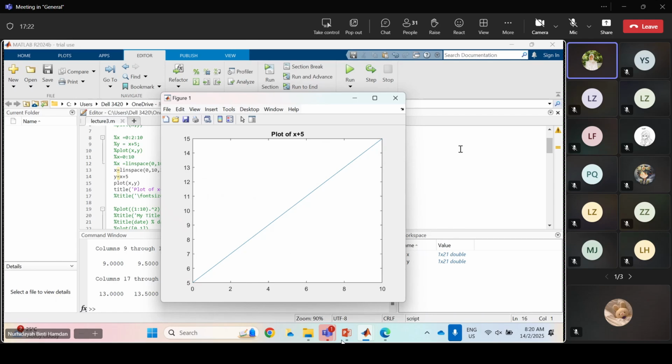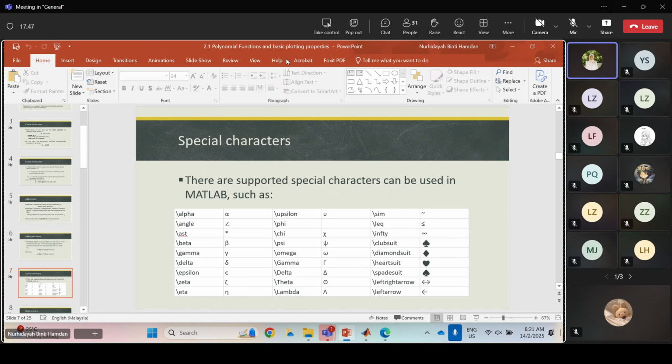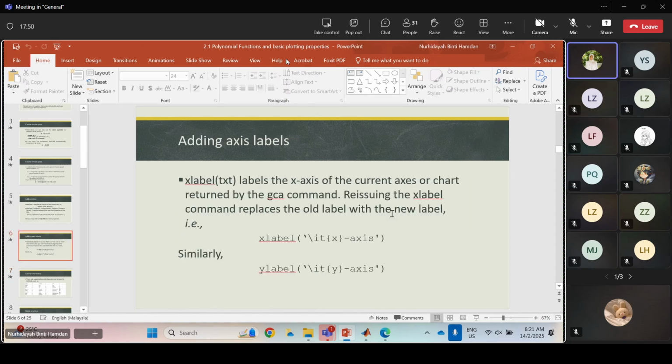So there are many ways for you to create your title. You can change color, you can do a subtitle, you can do a mathematical equation, you can even italicize it, bold it, everything you can do. So I'm going to show you a bit of this and that, how to make our title more varied.